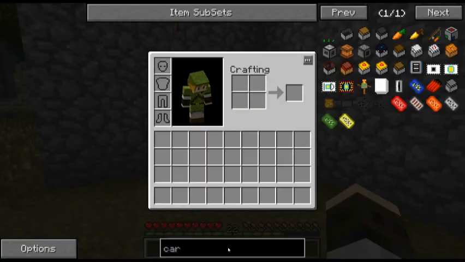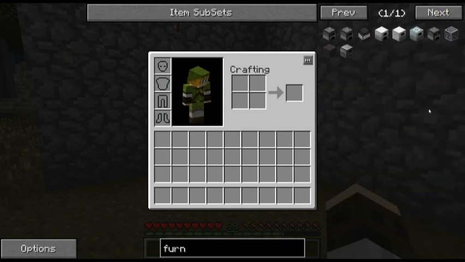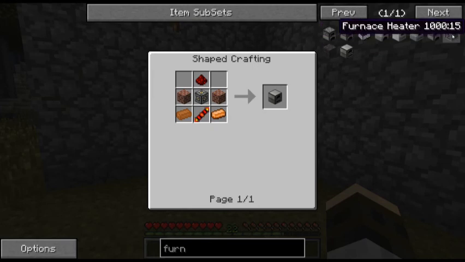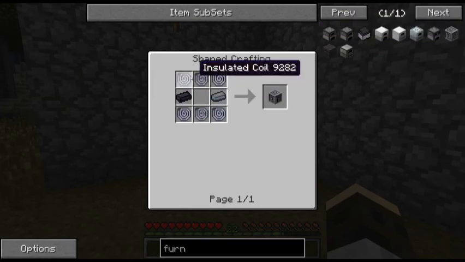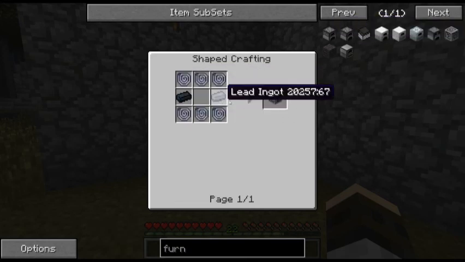We've also got Thermal Expansion, which is, oh goodness, I don't even know what they're called. I know slag furnace is one of them. Oh, that's not it. Furnace heater, there it is. One of these things, insulated coils, lead. Oh, that's what lead's used for. Okay, so now we know, guess what lead's used for, everybody.